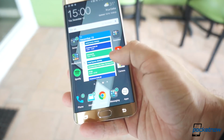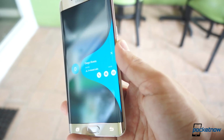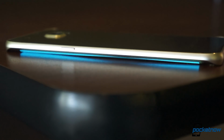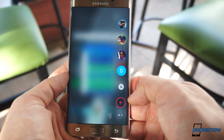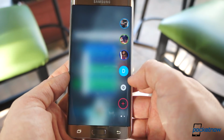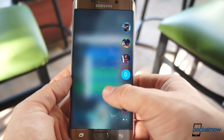The funny part is that about the only thing you really won't use from this phone is the Edge features. Simply put, the last thing that anybody would do with a phone this expensive is set it flat on its face on a table just to see the color hue of somebody calling them on the phone. And calling people or applications from the Edge is also rather slow and clunky. Again, you'll enjoy the Edge for how it feels, not really for what you can do with it.